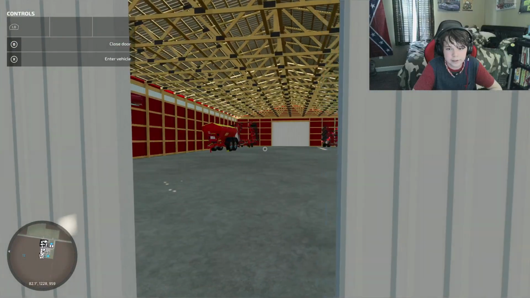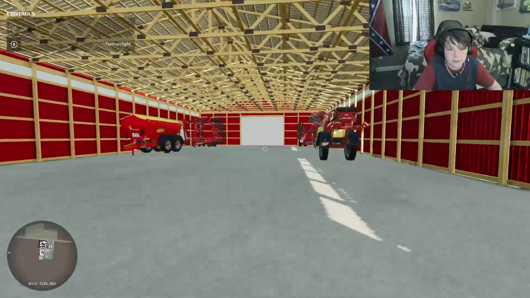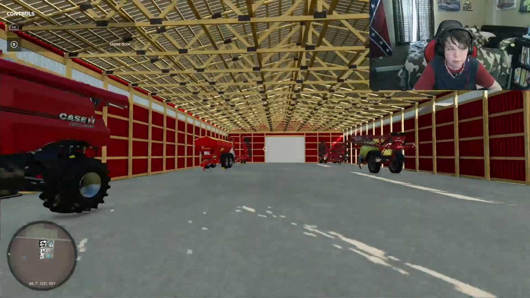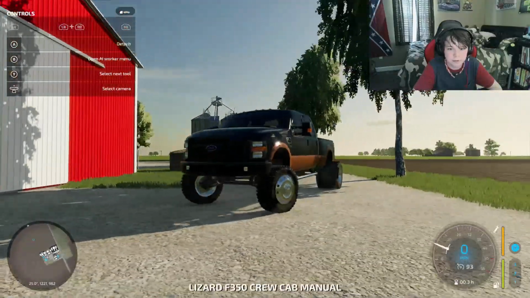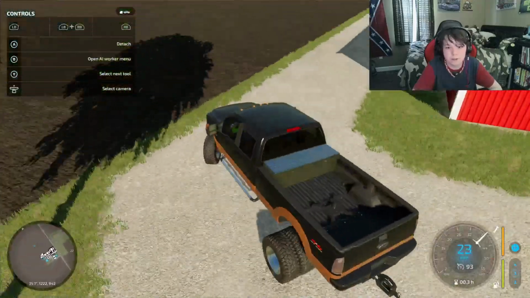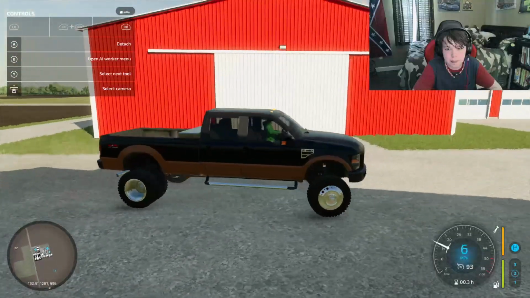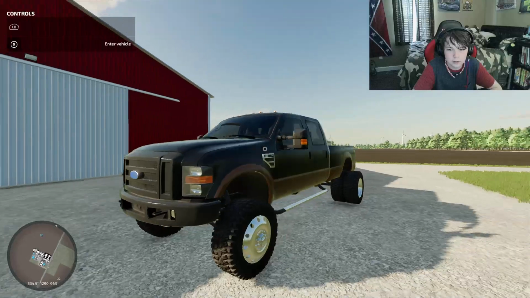In here we got our planters and our harvester. Our headers and stuff. Yeah, that's all that's really in there. Whoa, I just turned on the lights. Anyway, so yeah, let's get back in the Ford. What is it after 50? The truck, I should just say. And I'm pretty sure this is a 2008, if I remember right.